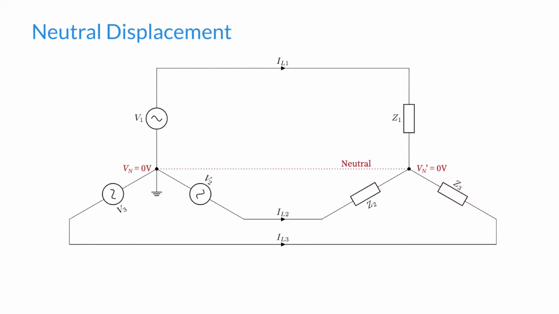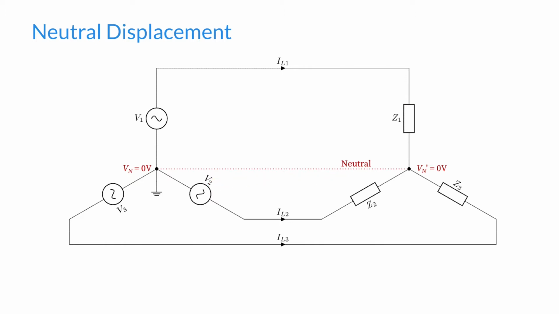Hello and welcome to this video on neutral displacement in star networks. If you've been following our previous videos, you'll have hopefully seen a star network like this. We have a star connected source connected to a star connected load. And throughout our videos, we've occasionally mentioned this fourth wire, this neutral connection here.